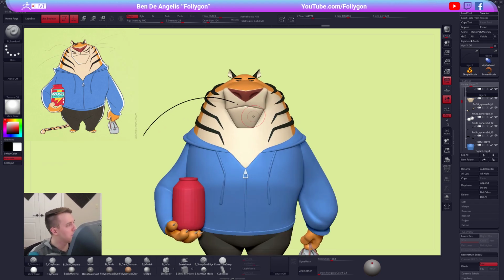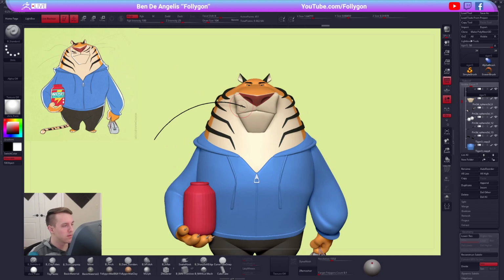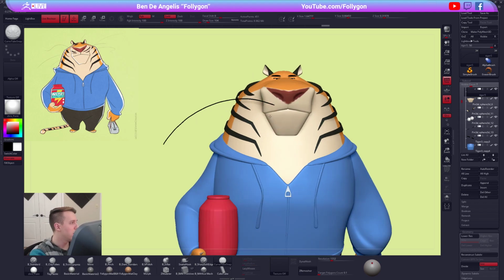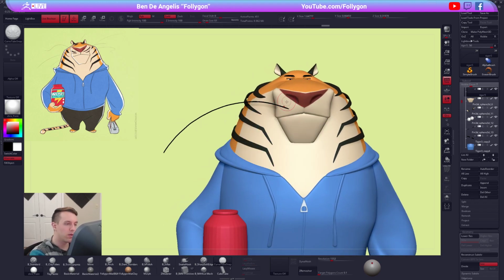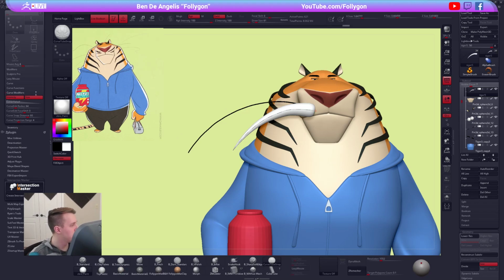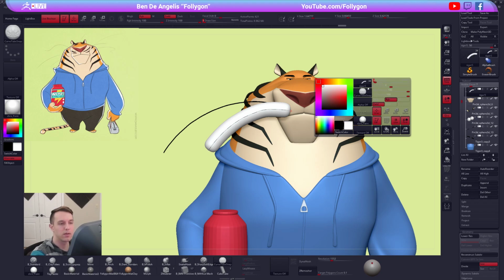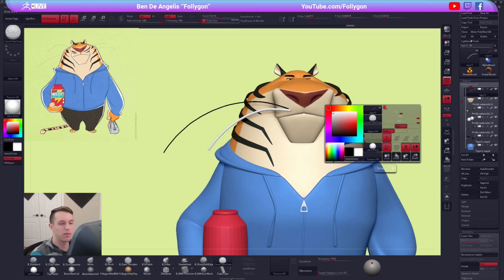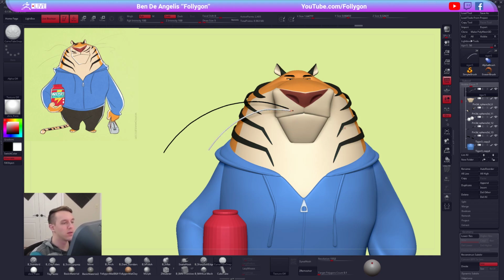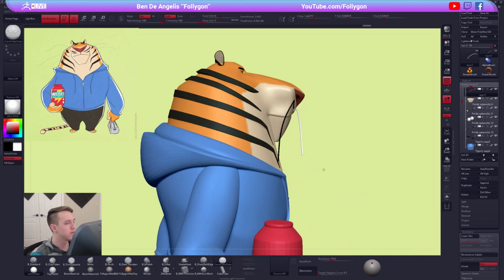Alright, let's get a couple more whiskers in here and take a look at a few other things that we can work on. And if you guys want to see anything specific, we can jump around. Oh, we still have our size modifier on. I'll turn that off real quick. Is that where I want it? I think so. Something like that.